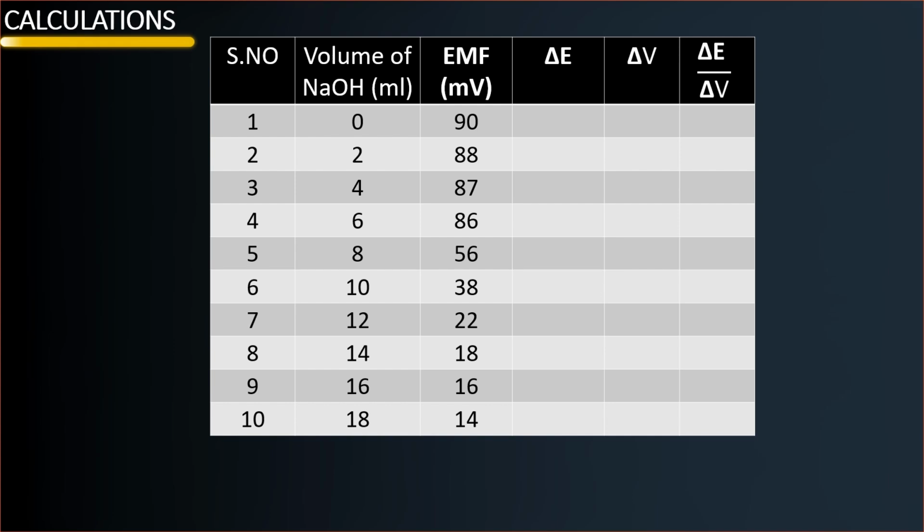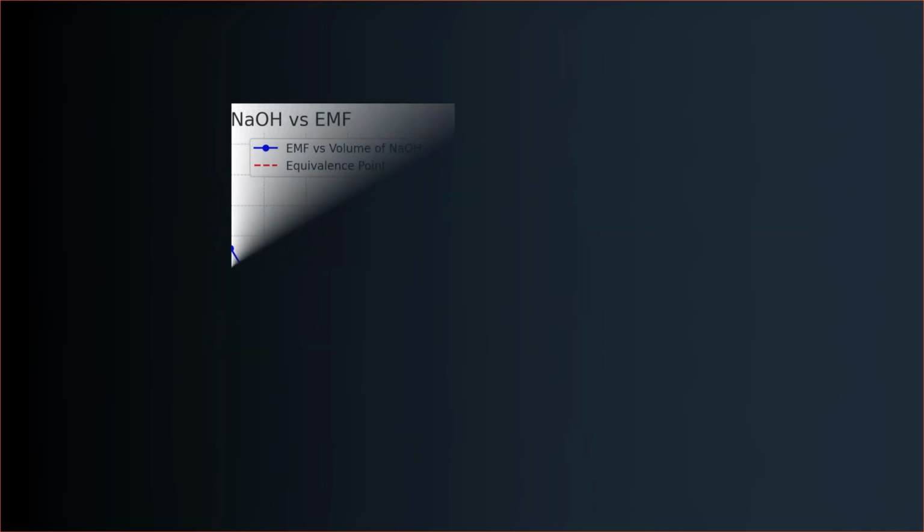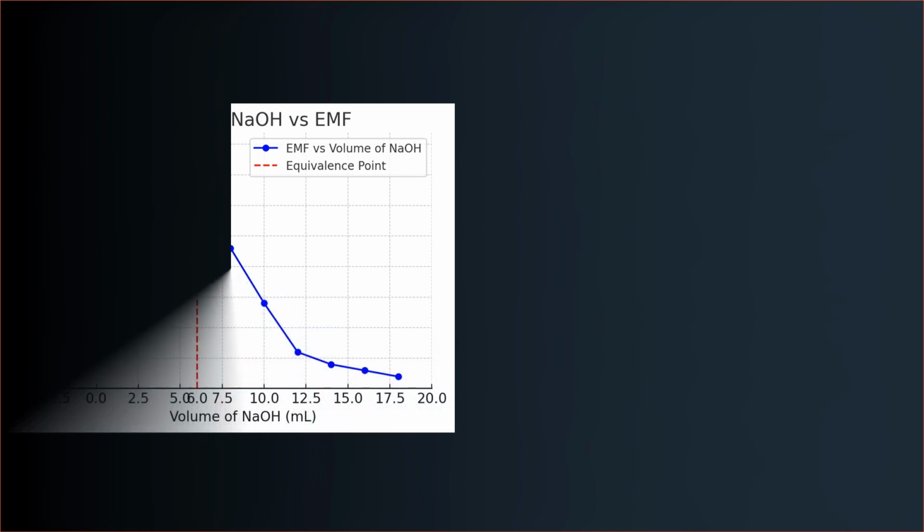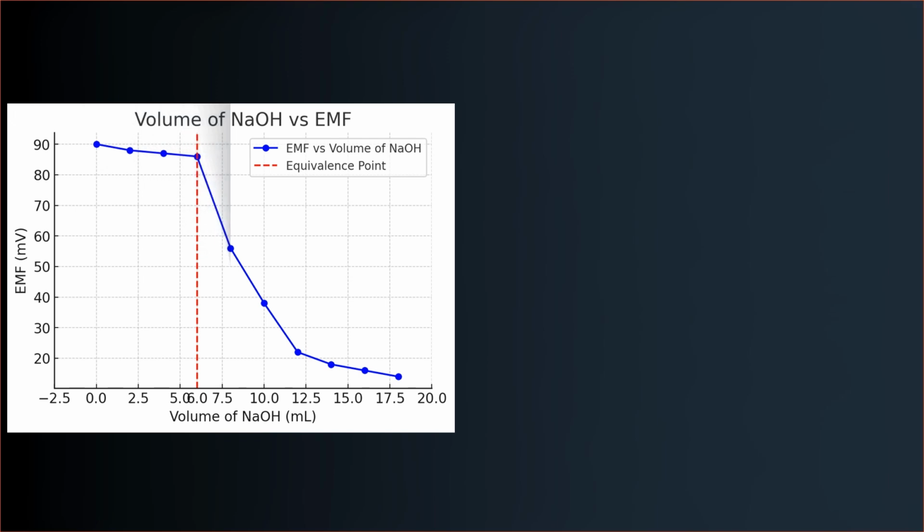So, with these values, you have to draw a graph between the x-axis and y-axis, taking volume of NaOH on the x-axis and EMF value on the y-axis. So, this is 0, 1, 2, 3, 4, 5, 6, like that, 1 ml each time, volume of NaOH, and EMF readings on the y-axis. Initially the EMF is high, slowly the value is decreasing, right? By noting down all the points, at one point you observe a sudden decrease and again it slowly decreases. By joining all these points, you will get an inverted S shape or Z shape graph. This sudden decrease point will be your end point. At that point you have to note down the volume of NaOH as the end point.